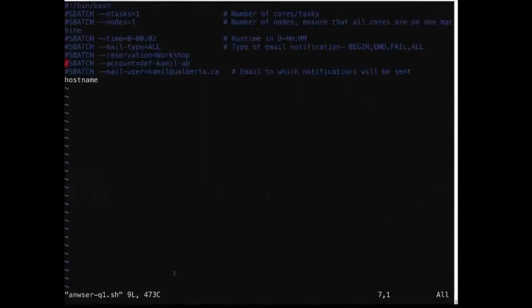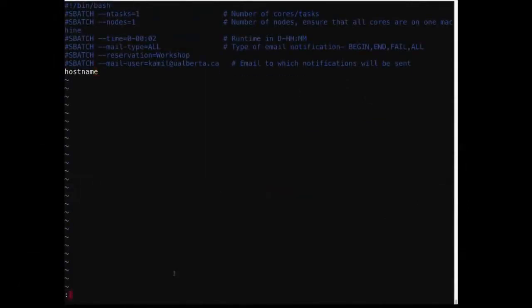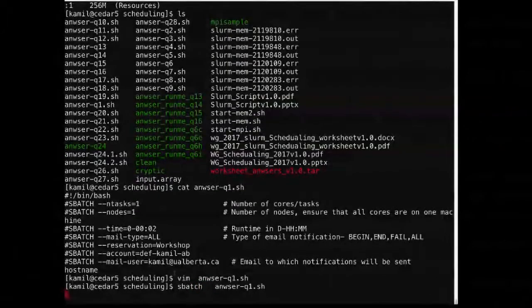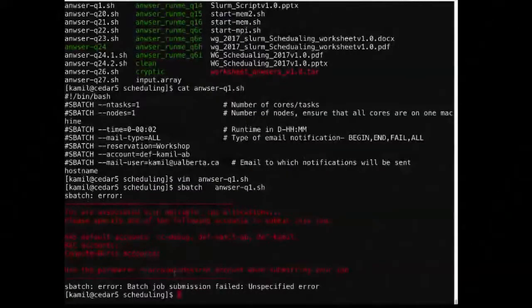Now, if you are part of multiple accounting groups, or potentially if you're part of a reservation, and you just submitted a batch job without having an account, you're going to get a big error message.